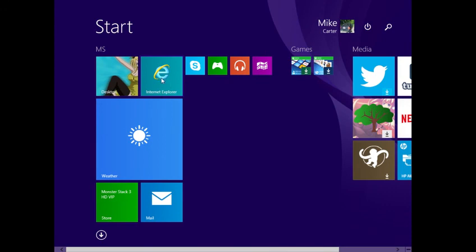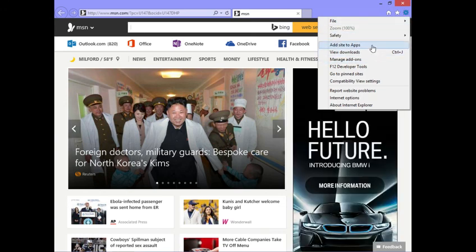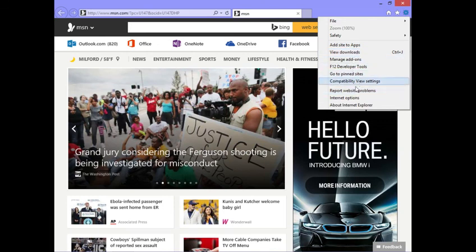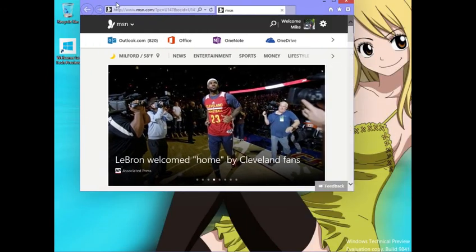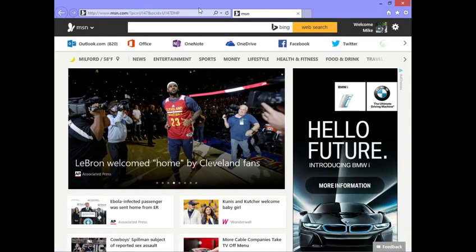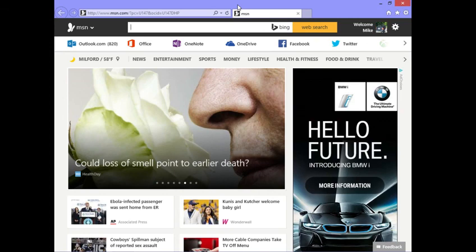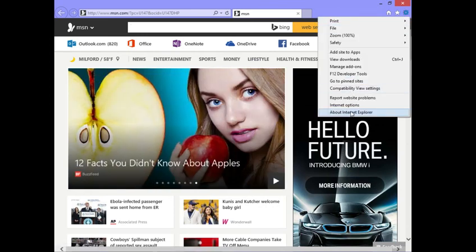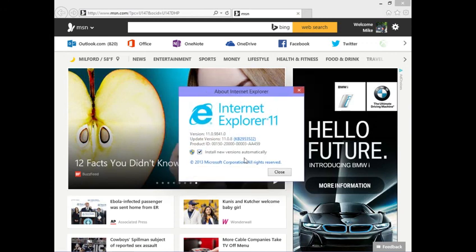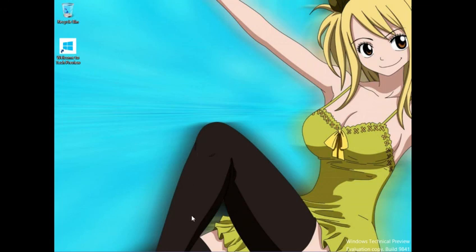So it looks like modern Internet Explorer is not here, because this is definitely desktop Internet Explorer. So hopefully, add site to apps. So you can, okay. So there are things you can do. So how do you share a website? I don't know how to just share a website, because you can't do it by pressing Windows key H, because that does the desktop. So hopefully in future versions there will be a modern IE again, because I like modern IE. Let's see. Oh, yep. So this is IE 11. It's not IE 12 yet. So probably eventually we'll see IE 12, and hopefully we'll see modern IE in Windows 10.